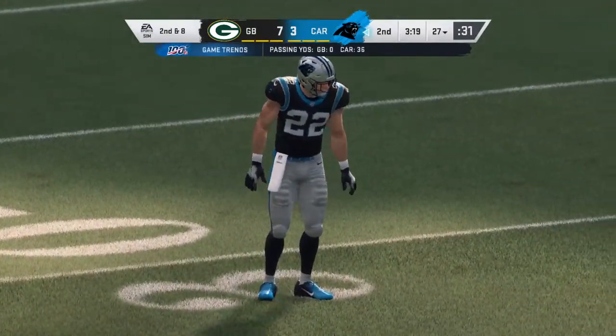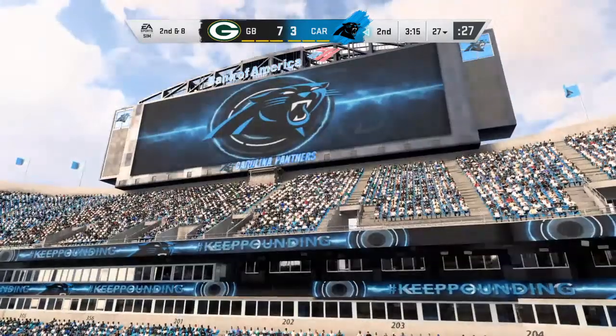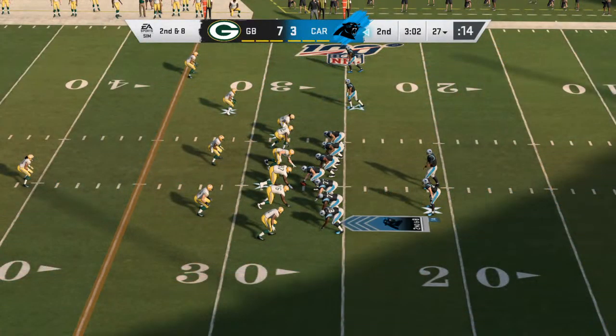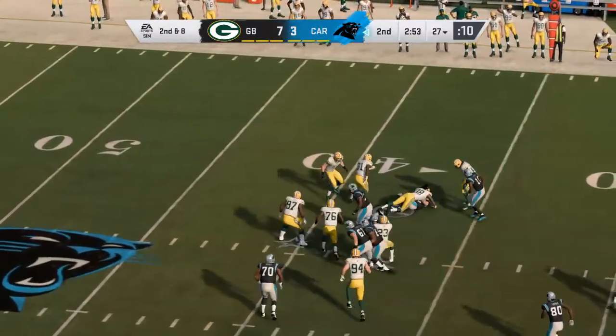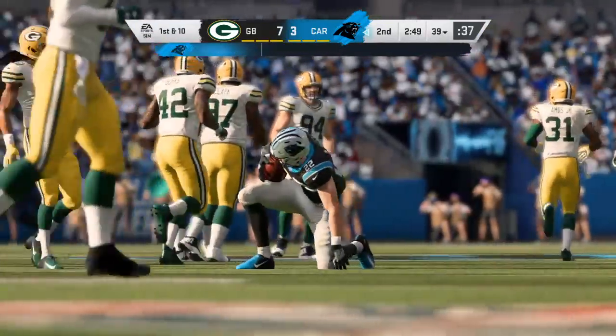Well, he hasn't made much of an impact in the running game thus far, and after that last run, not much is going to change in that area. He hasn't been able to get anything going, and really the offensive line not helping him much. They'll break the huddle, come up on 2nd and 8 at the 27-yard line. Newton going to hand it off to McCaffrey. And he gets this one just shy of the 40. They'll mark him down at the 39.